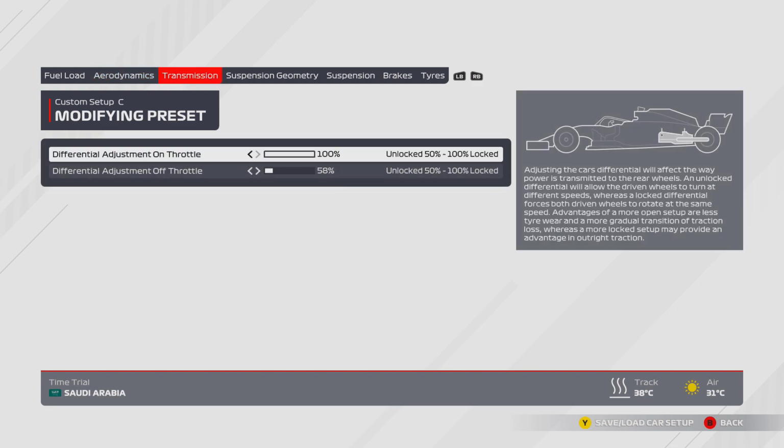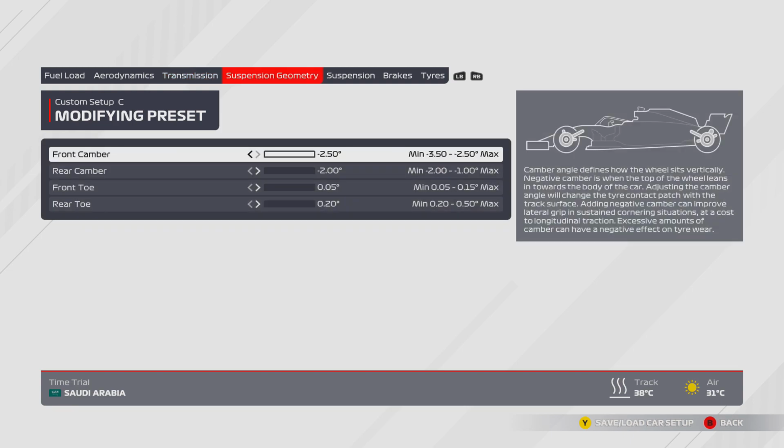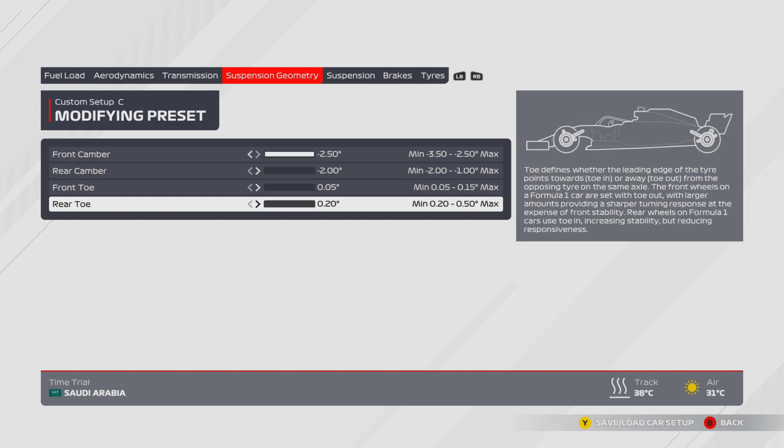As for transmission, we have 100% on throttle, 58% off throttle. Suspension geometry, this should be very familiar to you if you do setups for time trials. Of course, this is the time trial setup, all the way to the right for front camber, then all the way to the left for everything else.